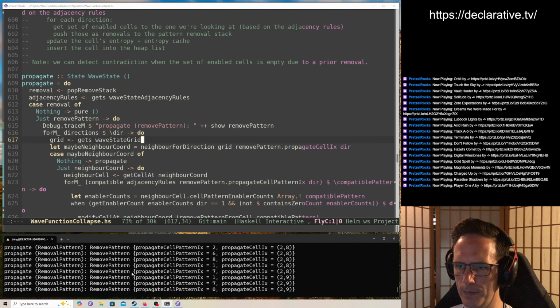Alright, so now this should be going through and we'll initialize a stack to that. Pop off the removal pattern for that at 1, 3.